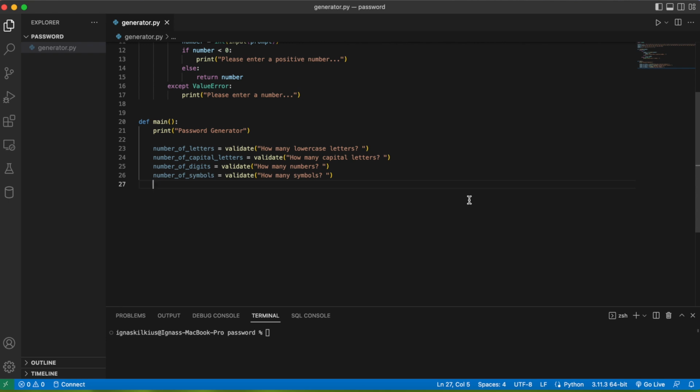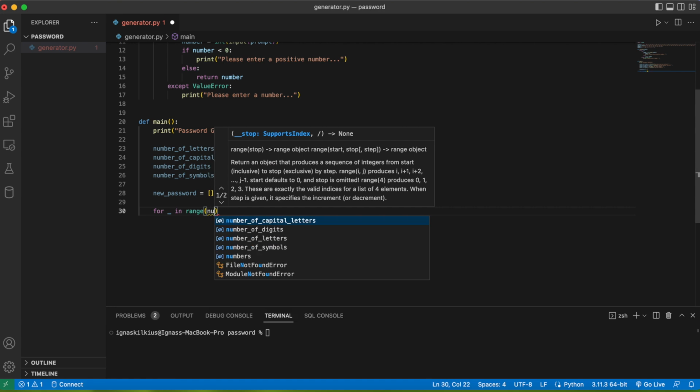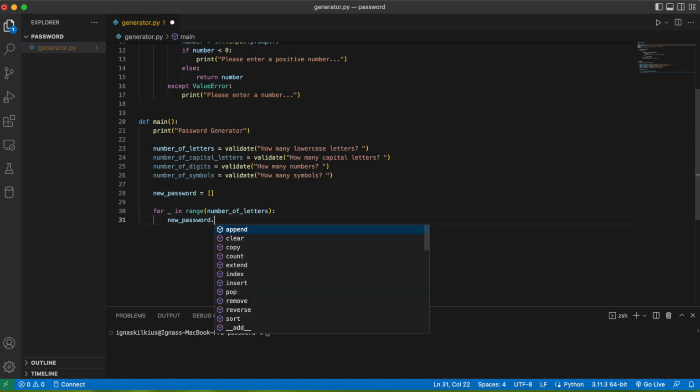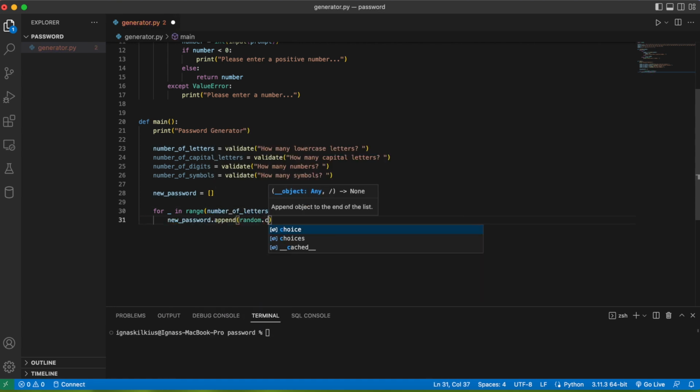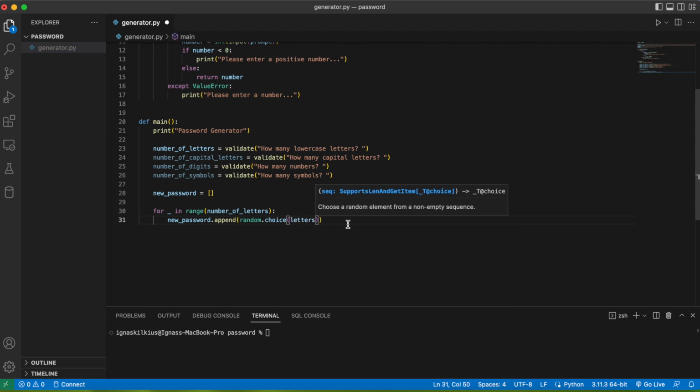Next, we will create an empty list called new password, and we will then use for loops to add the specified number of characters to the list based on the user's input. So this is the first for loop.